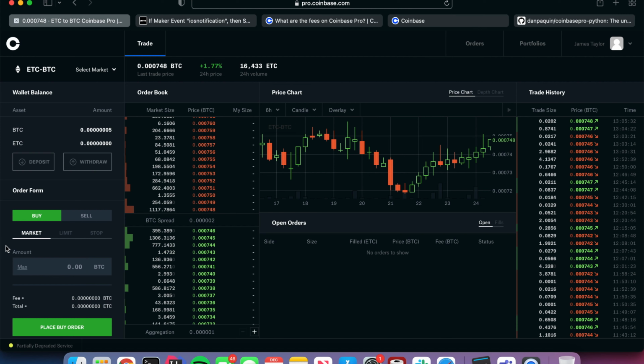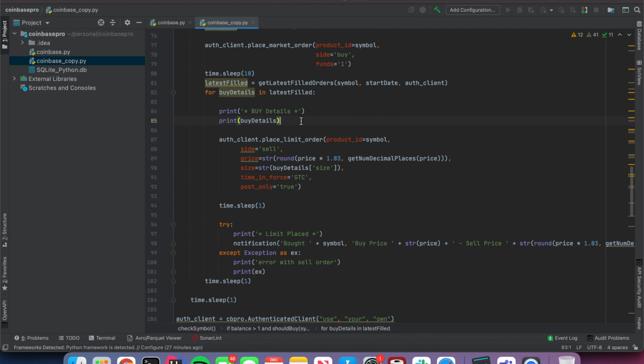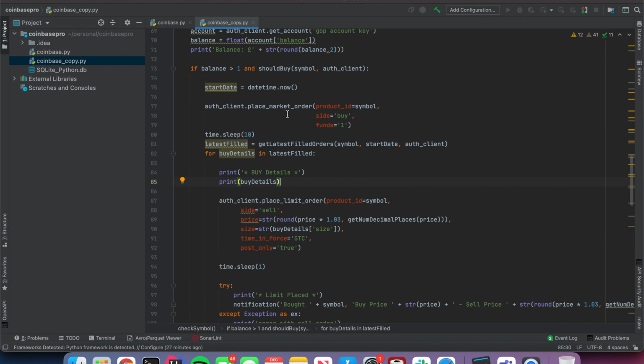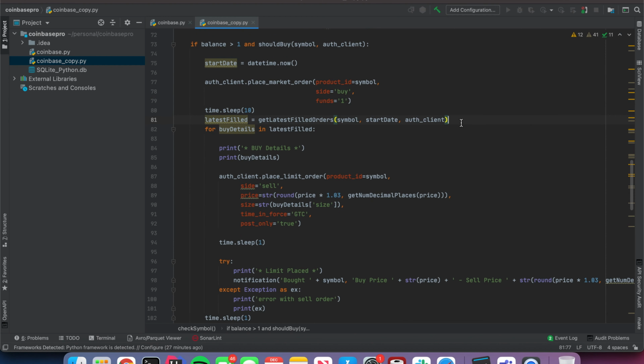Because we want to buy this instantly at that price, we don't want it to go higher and then buy it. We want it to be instant straight away. So that does a market order to buy £1 British of the currency that it's checking at that time. If we look at this, it just outputs which currency it's buying and the details of the order. So that's this part here where it buys it, and then this has literally just changed in the last day or two, when I noticed something was going wrong with what was happening.